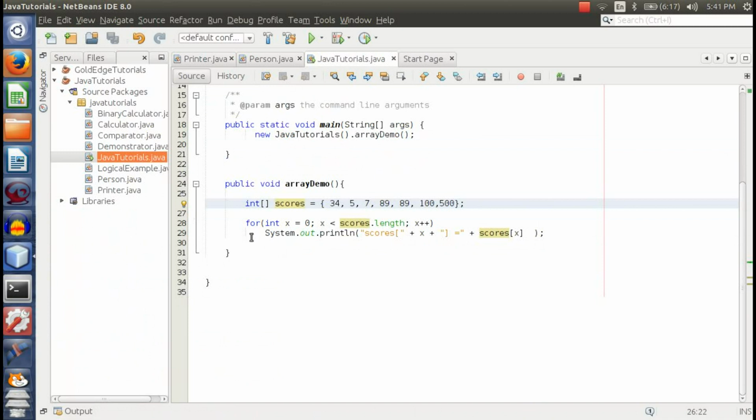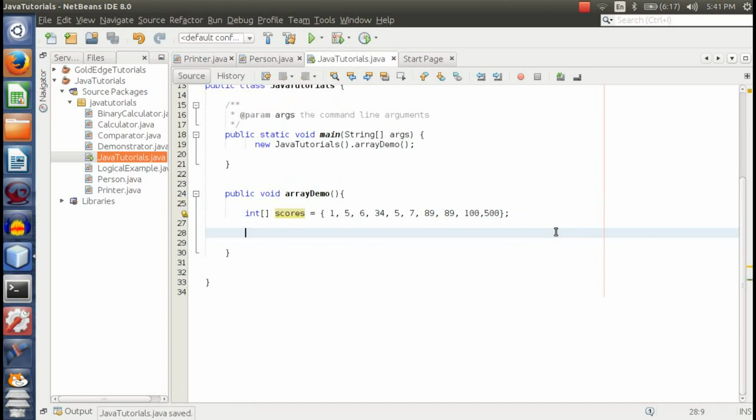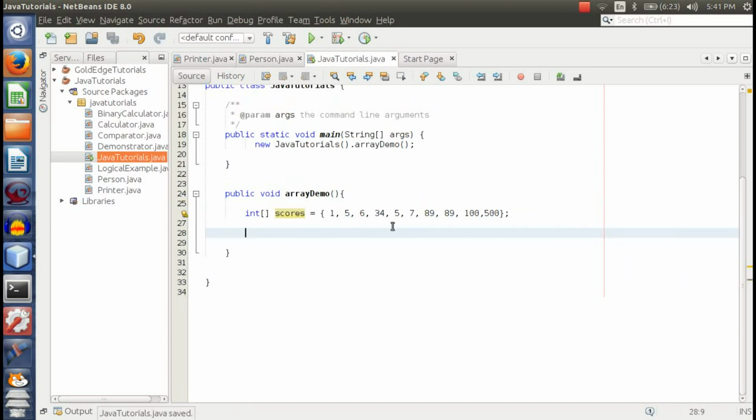Okay, now that we have done that, I'm going to add a few items in this array, and let's see a few methods that arrays provide for us. I'll take this out. No, okay, no, I need it. Well, I'll write it again. There are a few methods that arrays provide for us. Well, these methods are actually found in the Arrays class. There is a class called Arrays. It's written as Arrays. And this class provides us several methods that we can use to manipulate arrays.